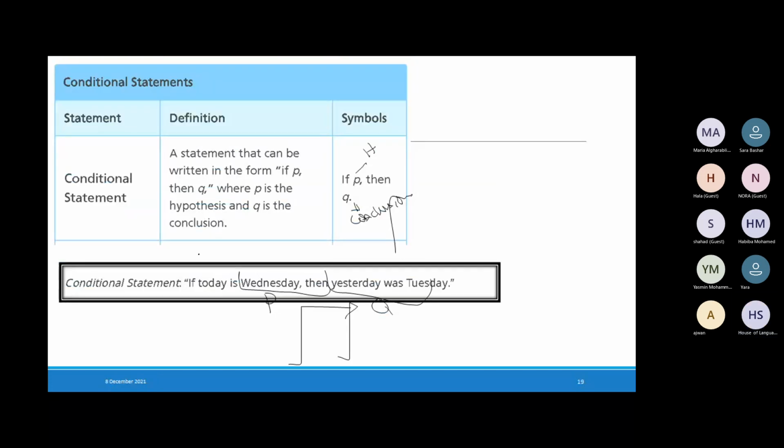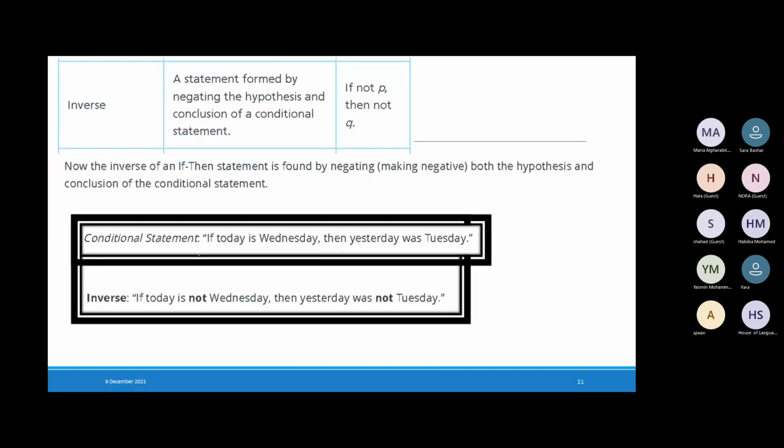Now, inverse. What do you mean by inverse? Just a minute. If you see the prefix in English, what does it mean? Not. Bravo. Inverse, like finite, infinite, it means not. So what do you have to do? You negate the hypothesis and the conclusion. That means if this does not happen, this thing will not happen. As an example, if I am hungry, I will eat. The inverse, how will it be? If I am not hungry, I will not eat. If I didn't study math well, I will not get a high mark. Okay? So this is what inverse is.